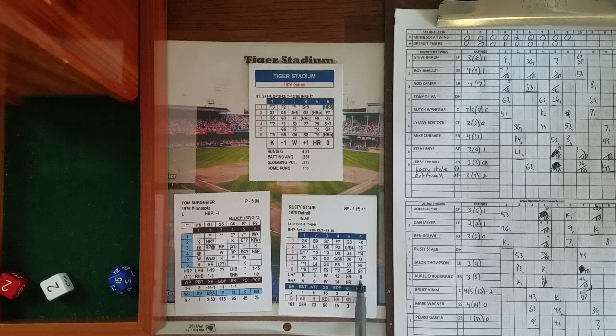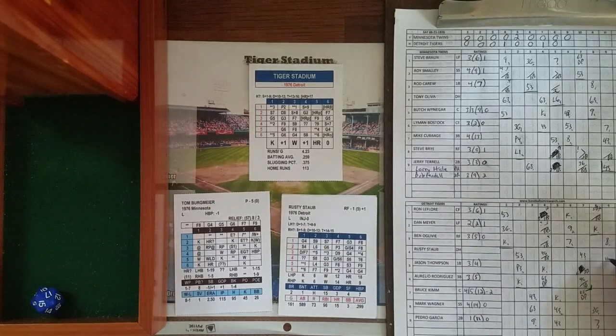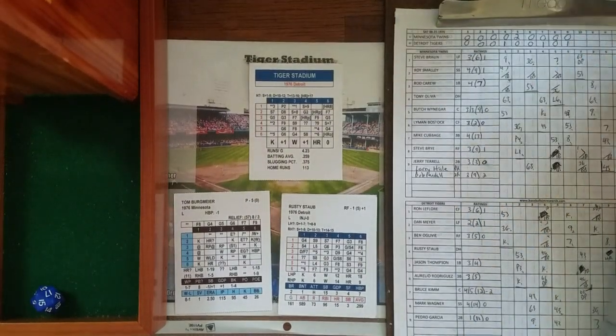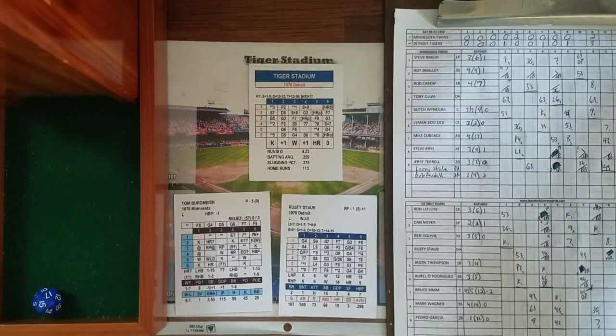Staub against the lefties is a 1-18. If this is anything other than a 19 or 20, Staub has walked it off with a home run off of Burgmeier in the bottom of the 9th. 15, it's gone. Rusty Staub, the hero of the game, a walk-off home run, and that gives the victory to Mark Fydrich as the Tigers win it 3-2, erasing that 7-3 loss they had in real life.